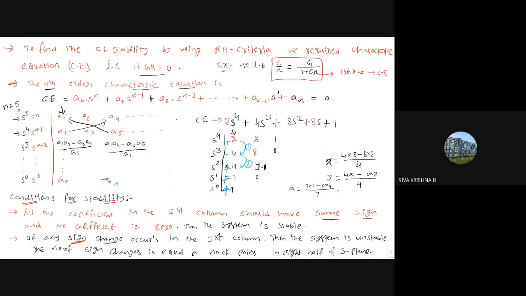So in the first normal case, if we take this same problem, are there any sign changes in this problem? Is there any sign change? Yes or no? No. So the system is stable or unstable? Stable. Stable system. So we can conclude like this. So we'll move to the difficulty 2. So this is all about this matter.